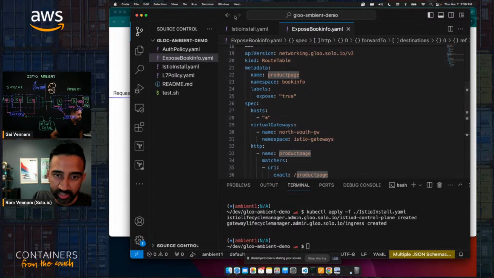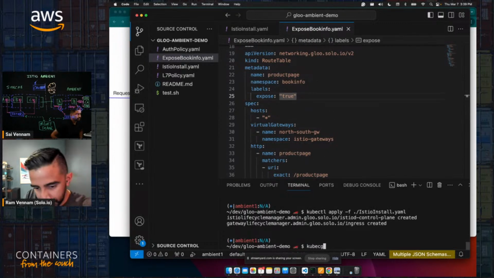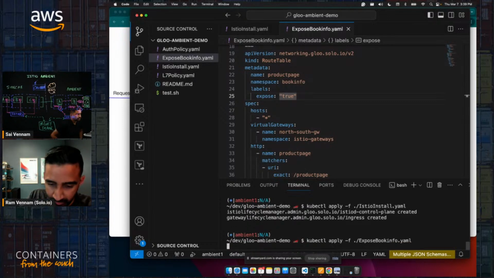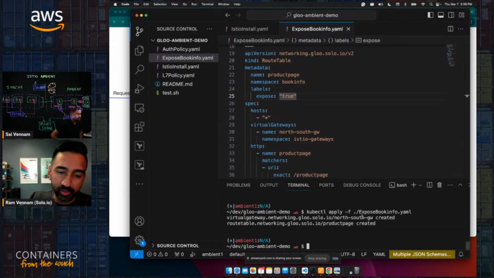So think of this as your Istio gateway and virtual services. I'll apply that resource. Underneath the covers, what Gloo will do is take these resources and write the Istio gateway and virtual service resources automatically.